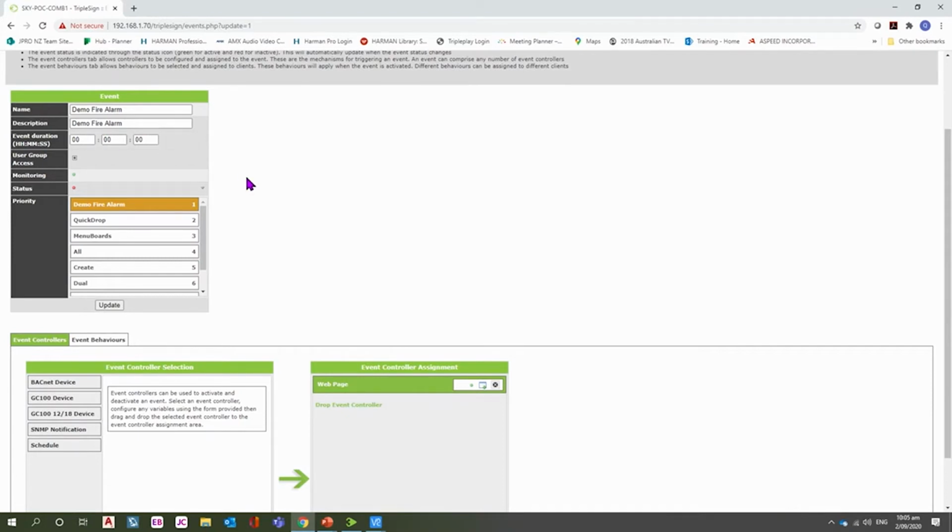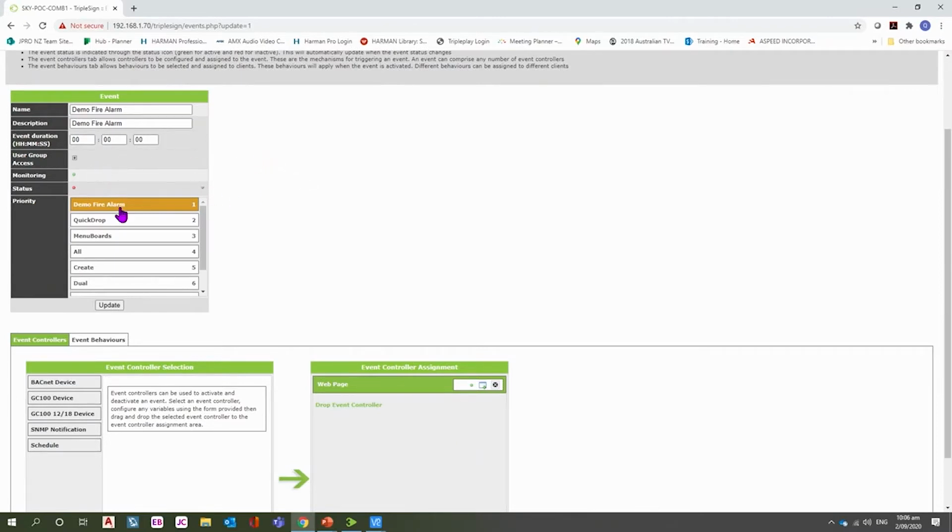An event duration, you might use that for automated on-off of your displays. So in the case of turning the displays off at night for the evening, we can run a stateful event that sends the off command to the displays. You run that, and that stateful event is active for 12 hours, and then at the end of that stateful event, it returns to the previous state. The previous state would be the on, so the displays will switch back on again, or be told to switch back on again.